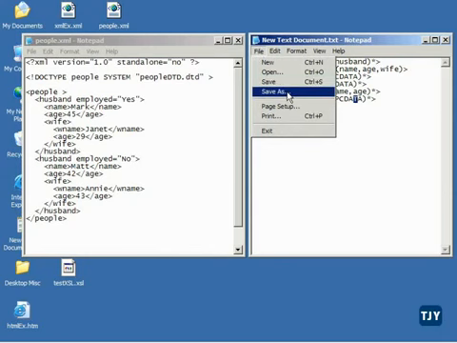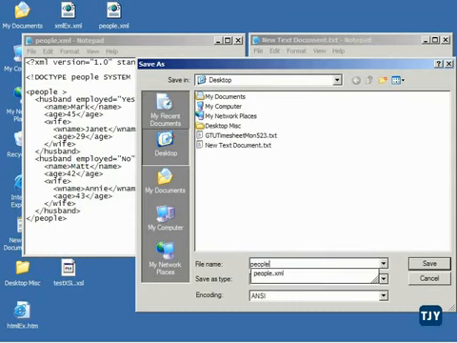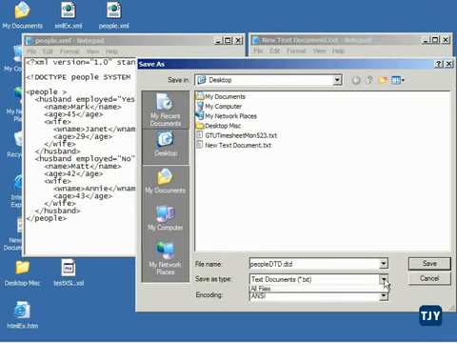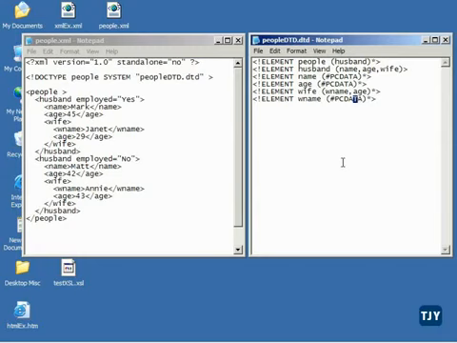Let's save this document, and I'm just going to stick it out on the desktop. I'll call it People DTD. Notice the .dtd extension. Change it to all files, and I'll save that to the desktop. So that's a very simple generic DTD document. We'll use it later to validate and show you how that's done.